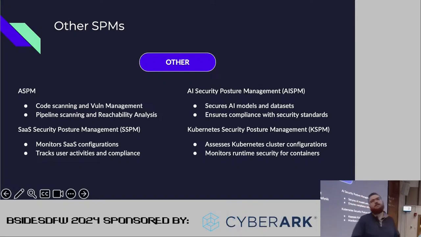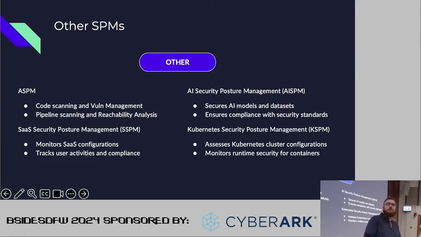SaaS security posture management, this is more looking at the configuration of the tool itself, like SharePoint, Box, and all that kind of stuff. Good insights to have that can help enrich your findings. AI SPM, this is a really new one. I hate the term, but it's a necessary term. Understanding what's the posture of our AI data sets, how are they being trained, what do the data sets have access to, do they have access to sensitive data, that kind of stuff. Are people running unapproved AI workloads in our cloud environment? Maybe everything has to run through a particular vendor or a particular gateway or something like that.